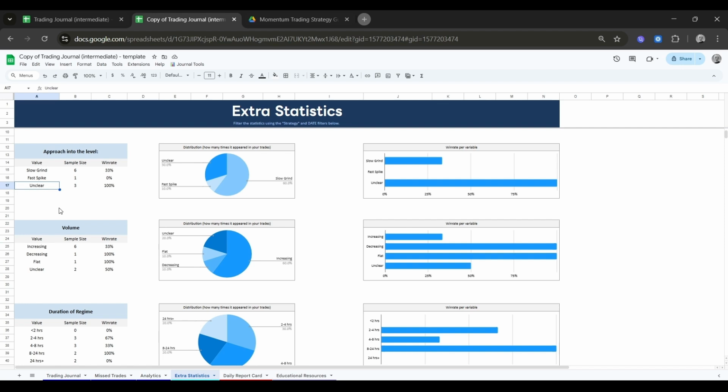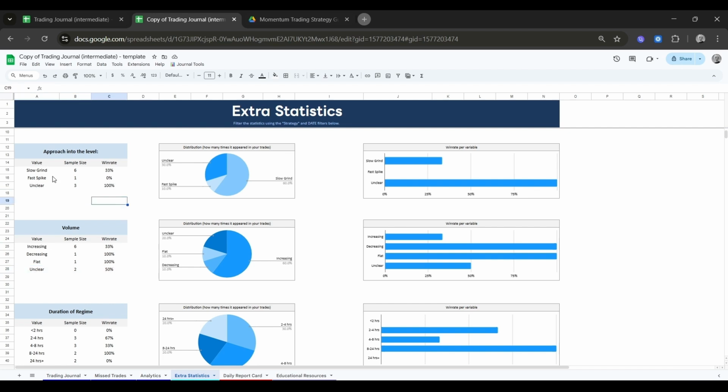When something isn't really clear that it's a grind, or it's not really clear that it's a spike, it's kind of in the middle, or you're not feeling sure. In the times where it's not obvious is where you have basically the most opportunity to make some kind of error, make some kind of wrong call in judgment. So I would say it's actually the trades where something is unclear that are the ones worth investigating.